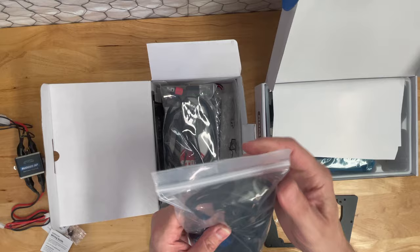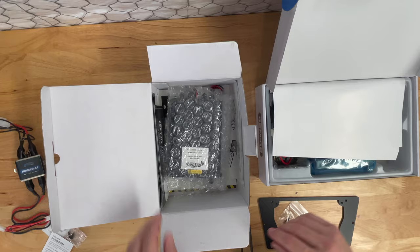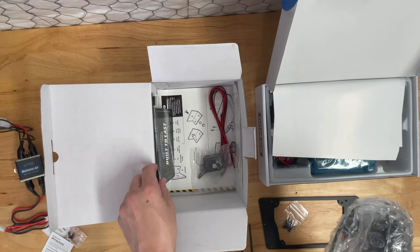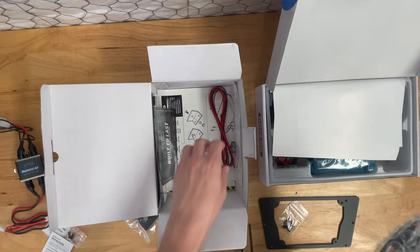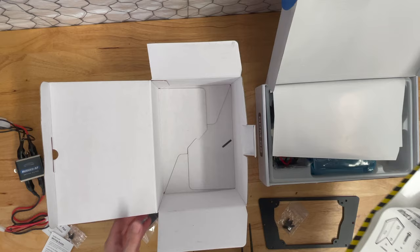You heard me go on and on about how the Baja Designs stuff is the same way. Neatly packaged, well organized, clearly labeled, and it's just a great company to do business with. I think their products are pretty good. I think there's good competition in the market for other radio and communication products like PCI and things, but what really sets Rugged apart is their service. They are absolutely on board with getting their customers taken care of as fast as possible.